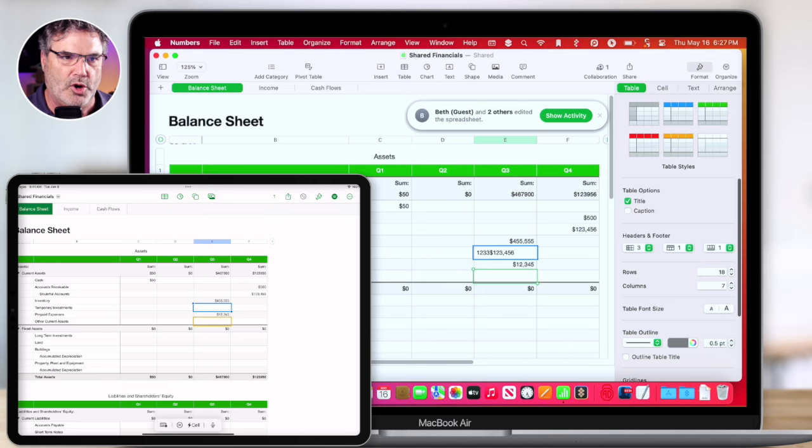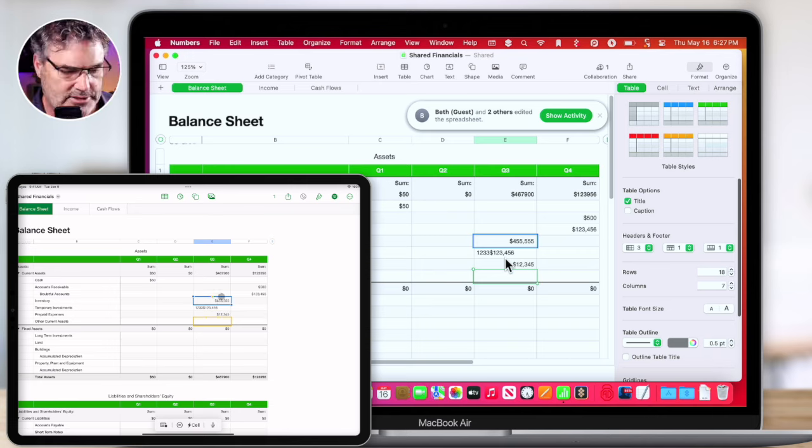So both of these two people can work on this at the same time. When you are collaborating, it will also tell you who's working on it. So there we can see that Dan Wasink is working on it. And if we go over here to my iPad, we should be able to see when I'm working on something too. So you can see when someone's working on it.